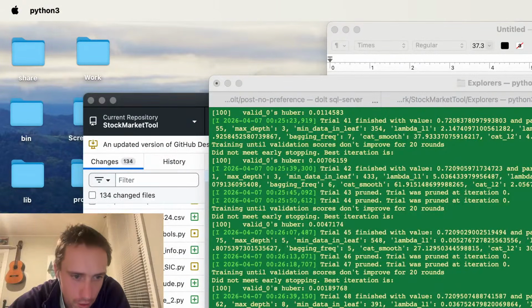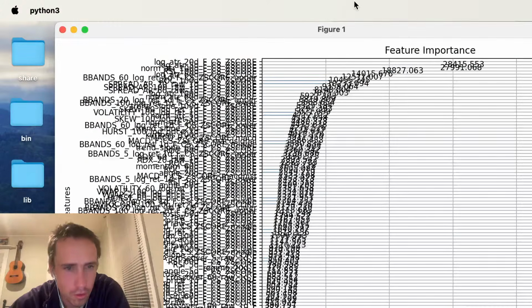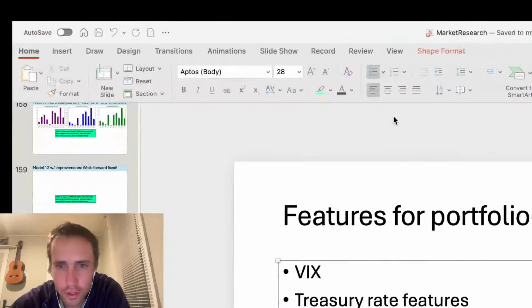Holy shit. 0.05? What was this change again?